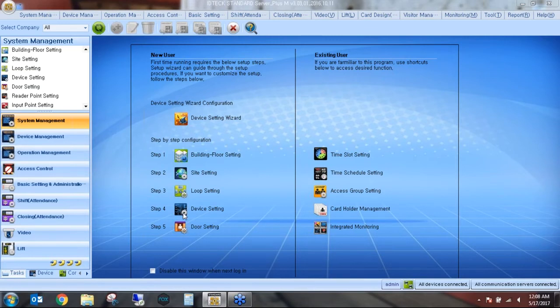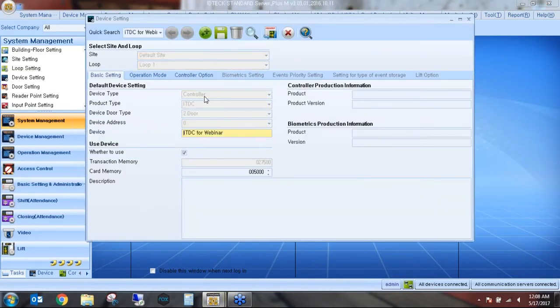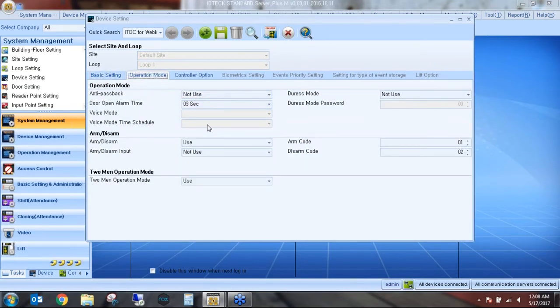In order to activate this function, first, let's go to the device setting, select your controller, and go to the operation mode tab. When you look at the description in the middle, you'll see anti-passback function here.